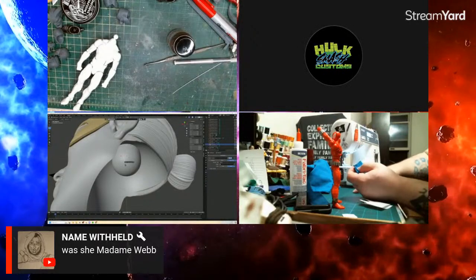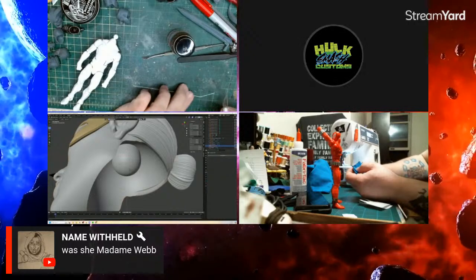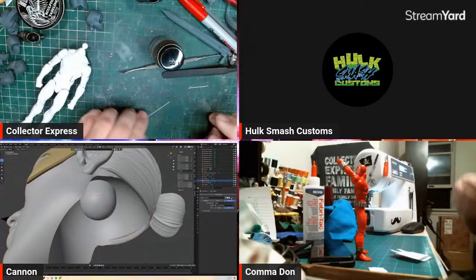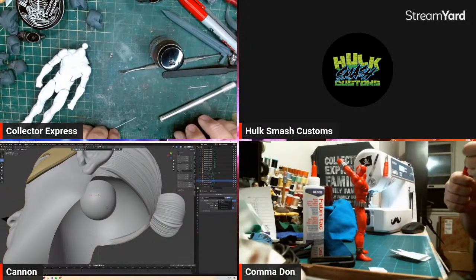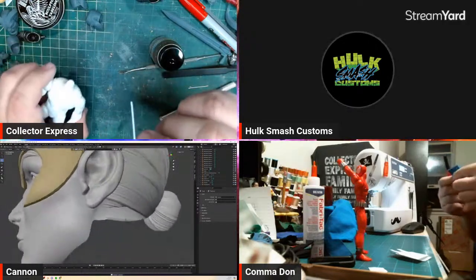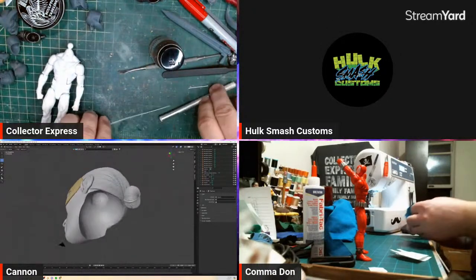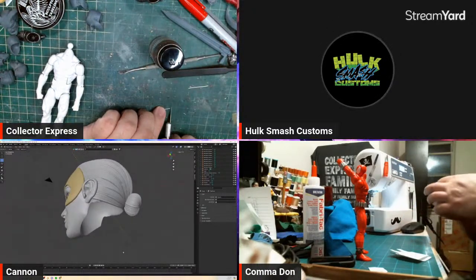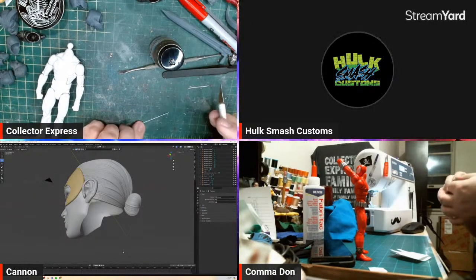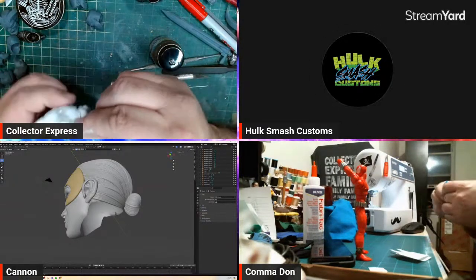Yeah, name without. She was in Madam Web. I don't know which girl she played. I can't remember the different ones. She was supposed to be Jessica Drew, but they never had her get her powers in the movie. They showed a flash. That's only like a few seconds in the movie. His nightmare, basically. He kept on having that same nightmare that these girls were all ganging up on him, and that's the only time they actually show the powers that they're supposed to possess.